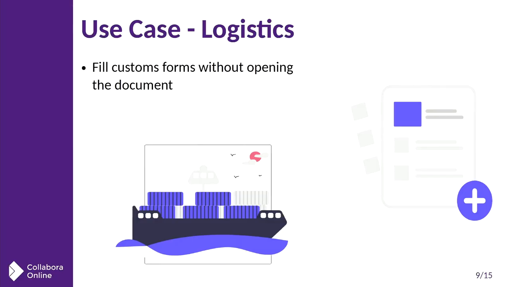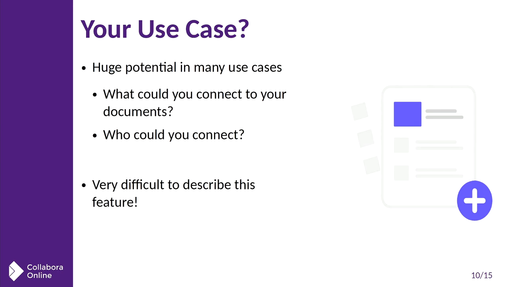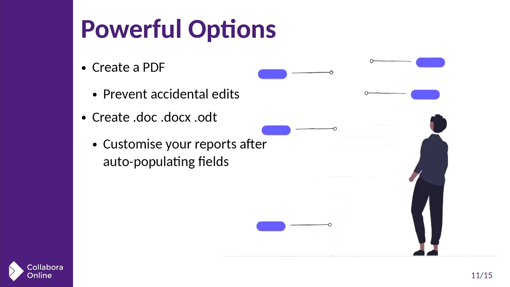Logistics. You're a local port authority and you have lots of ships coming and going, and they need to fill out the form saying where they are coming from, when they are expecting to arrive, when they are expecting to leave. Well, you could ask them to print off the document and fill it in with a blue pen, or you could just do it using this API — they will have a pop-up box and just fill it in. There is a huge amount of possible use cases, but the idea is we are opening up documents to make them accessible to all sorts of things. You could make a PDF if you want a final uneditable thing, but also you could use this to create something like a docx, ODT, whatever it is, and auto-fill all of the fields. Maybe you work in HR or something legal and you need to fill in the dates, fill in people's names, but there are still some things you would like to change — well, that's fine, it's not uneditable. Do all sorts of powerful stuff.